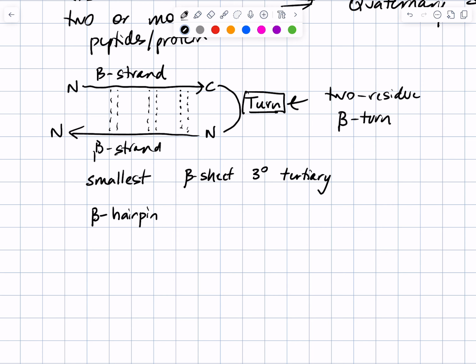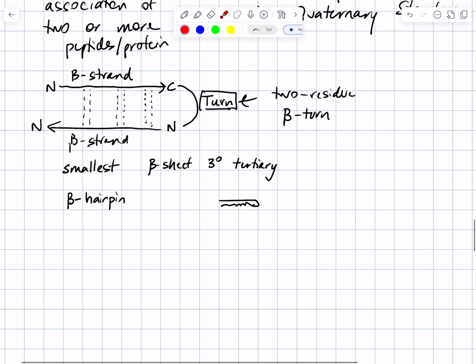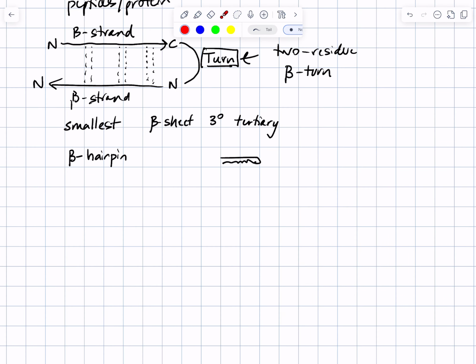To understand that, you have to know what a hairpin is, and you may or may not know that. They're still used, but it's something like this, and then there's a turn, and then there's something like that, and it holds hair, and so you can sort of see the resemblance, why they might call that a beta hairpin. Okay, so the sequence that we're going to draw in this beta hairpin conformation looks like this.